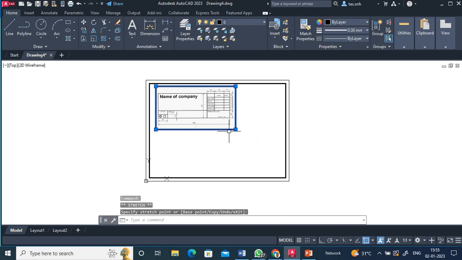Now I am going to draw this one here. Usually the title block will be drawn in the right hand side bottom corner.